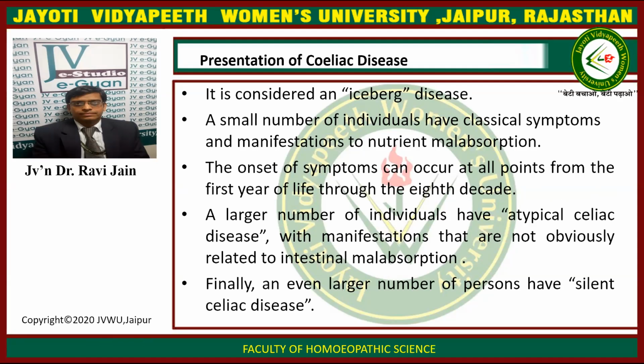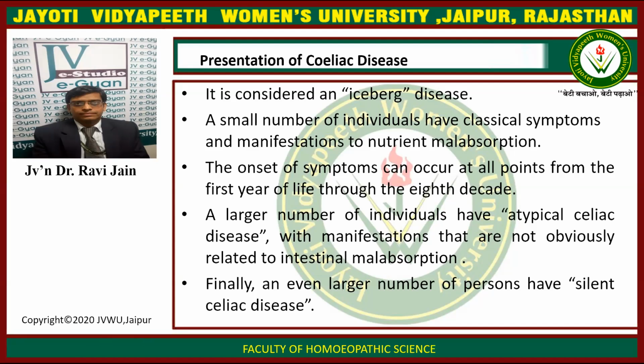Now, how will the case of celiac disease present to you? Celiac disease is considered an iceberg disease. Iceberg disease means very little is known about it. We know only a few symptoms, while the big picture is hidden inside the ocean that we cannot see. Only a small number of individuals come to us diagnosed, and there are a lot of undiagnosed cases in society. A small number of individuals have classical symptoms and manifestations of nutrient malabsorption.